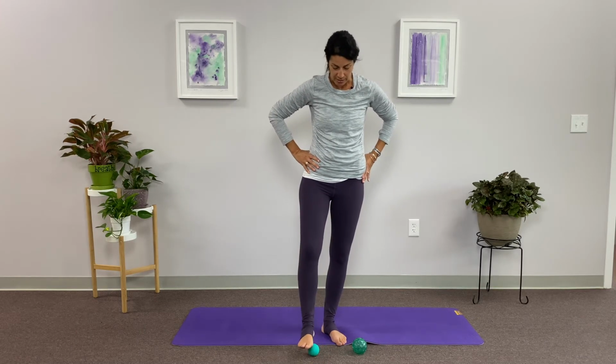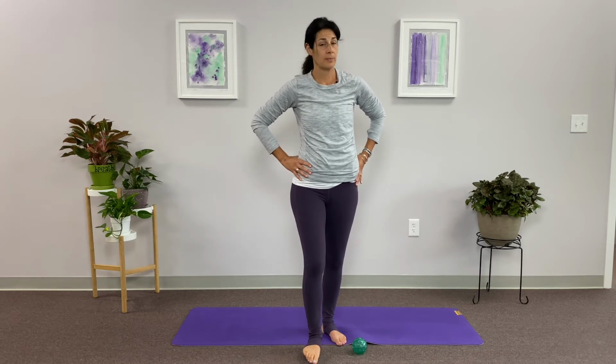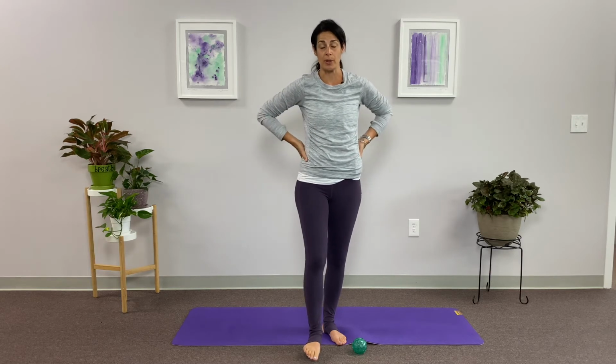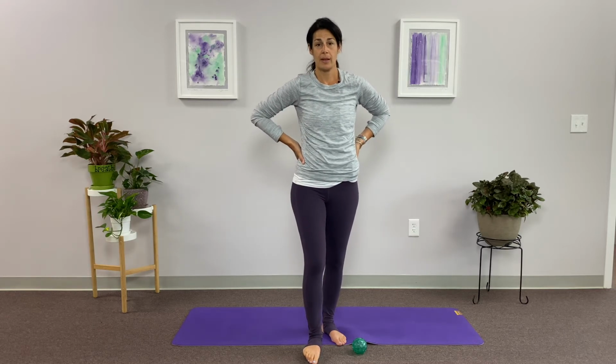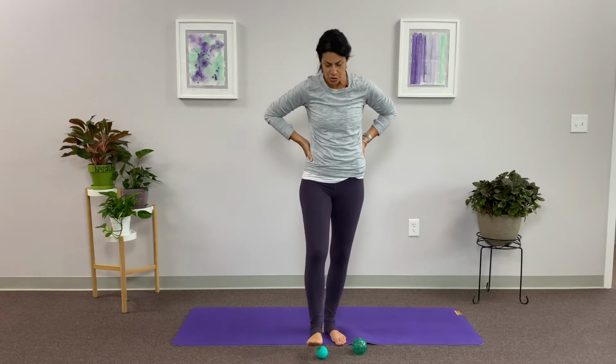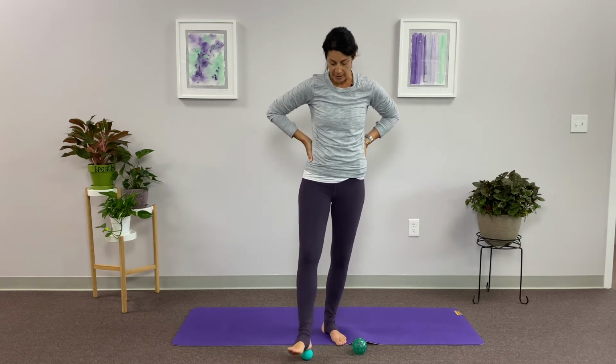And then hold the ball still, and we'll place the arch right over the ball. Pressing and releasing again. Think about a bird perching over the ball so the toes and the heels are reaching down towards the floor. And then let's take a moment to roll around on the bottom of the foot again. If there's a spot on your foot that feels particularly good or needs some extra release, just hold in that spot, put a little pressure and release, just like we were doing on the ball of the foot and the heel.